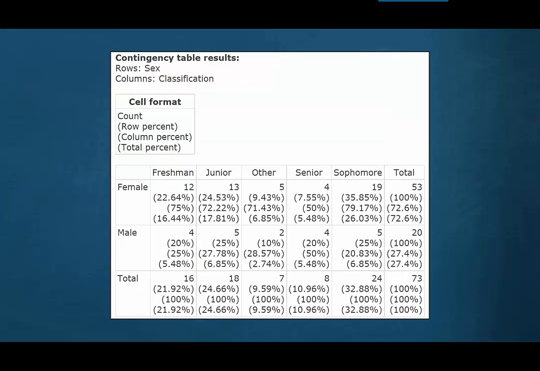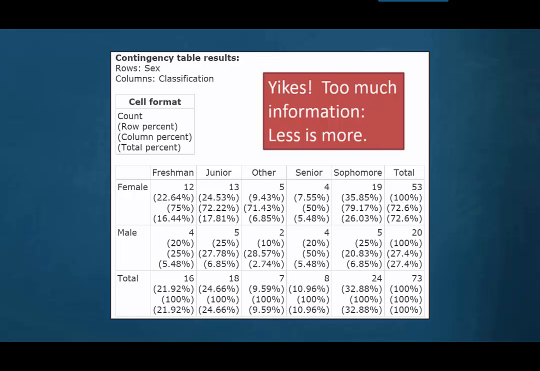Now we could include all the above in one table. So rather than having three separate tables, just be sure to pay close attention to the legend here. But this is a lot of information. It's usually best to look at these different percentages one at a time. Even people that are pretty good at coming up with these tables and deciphering them will generally do these one at a time rather than one table to cover all. So less is more in this case.